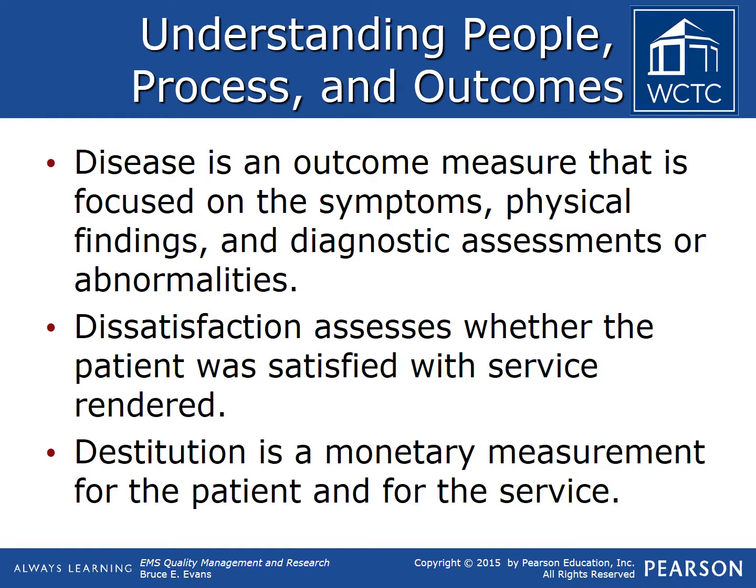Was the treatment provided at the lowest cost to the patient, the payer, and society as a whole? Was the cost of the care unreasonable? In all, these 6 factors in the outcome domain, death, disability, discomfort, disease, dissatisfaction, and destitution, need to be measured based on 4 factors: performance, trending, deployment, use, and comparison.